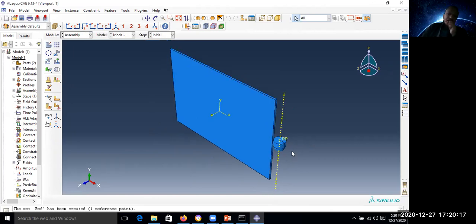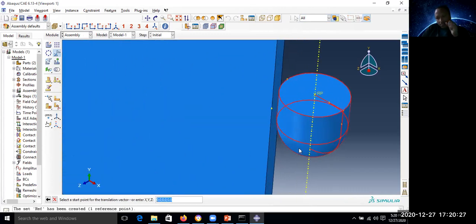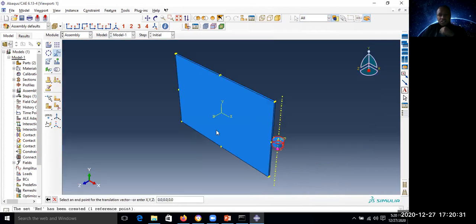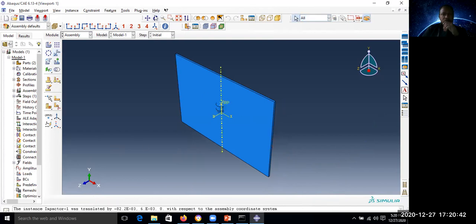Let me move this impactor to the impact center so that I can translate it. Let me use this point as the starting point and the ending point 0 comma 0, because our ending point is 0 comma 0, so it is directly at the 0 position.